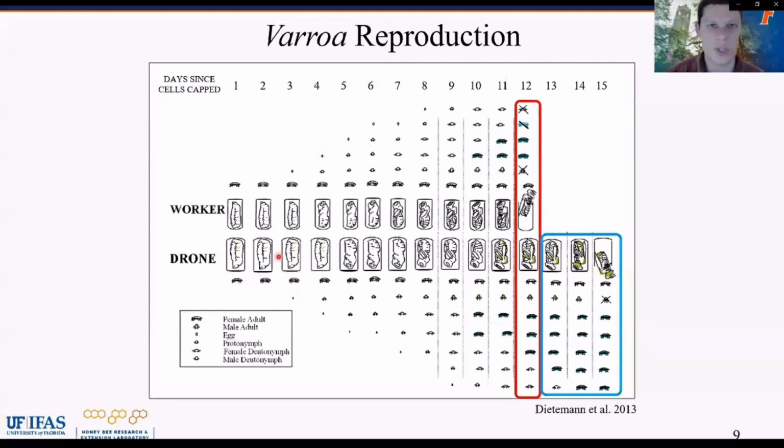If there are lots of drones in the colony, you can expect that there will also be lots of mites heading for that drone larva. And it's because they have 3 extra days of development. And those 3 extra days actually pay big dividends for these mites. If you have these 3 extra days, one female foundress goes in and you have 5 fully mature daughters that can come out of that cell. So when there's lots of drones in the colony, that's when you tend to see Varroa populations spike.